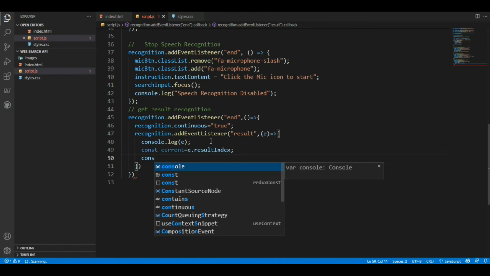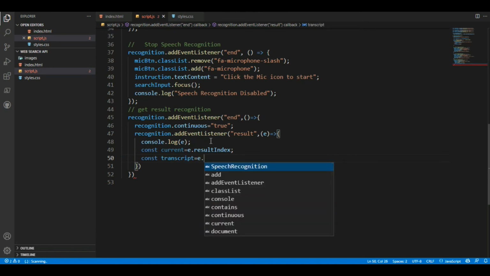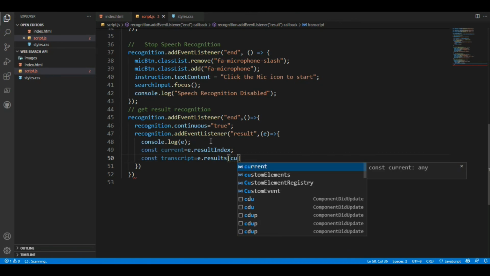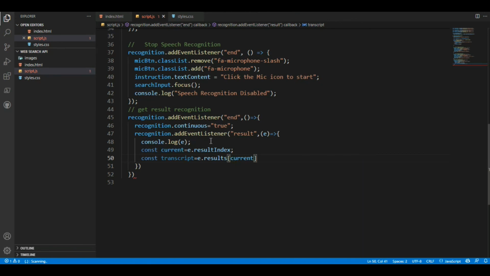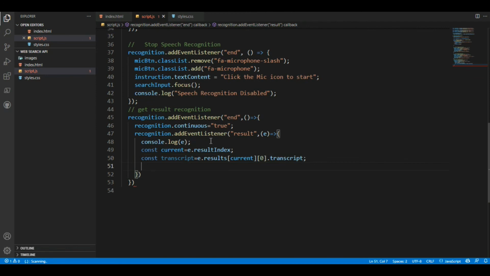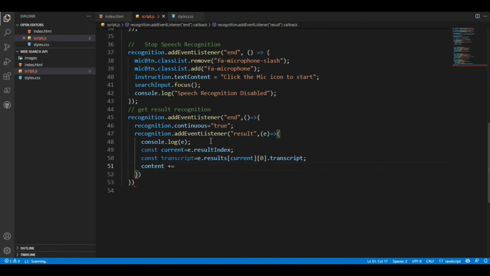Inside of this, const transcript, your result transcript, that means event dot results at current index, zero, dot transcript. Then content plus transcript.